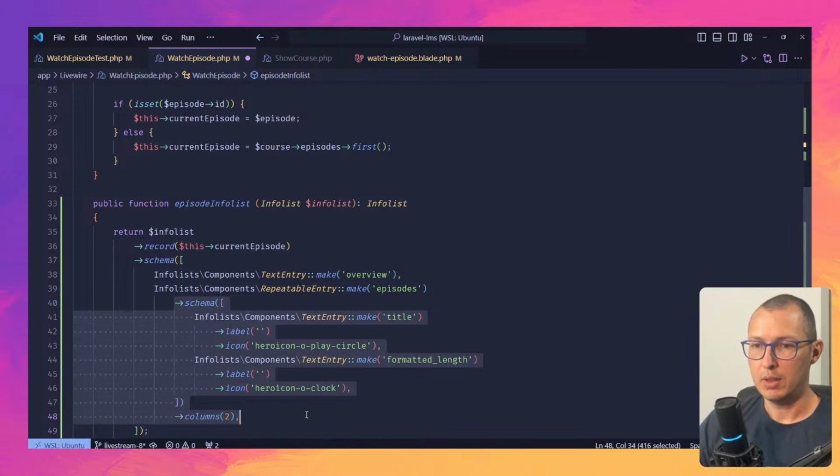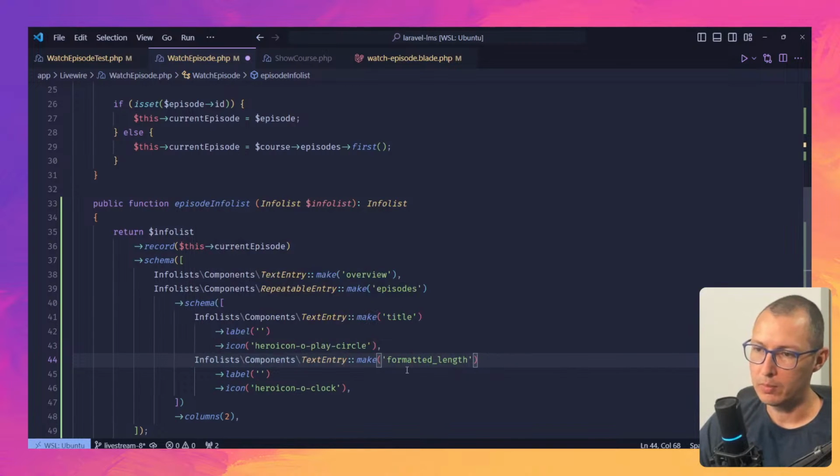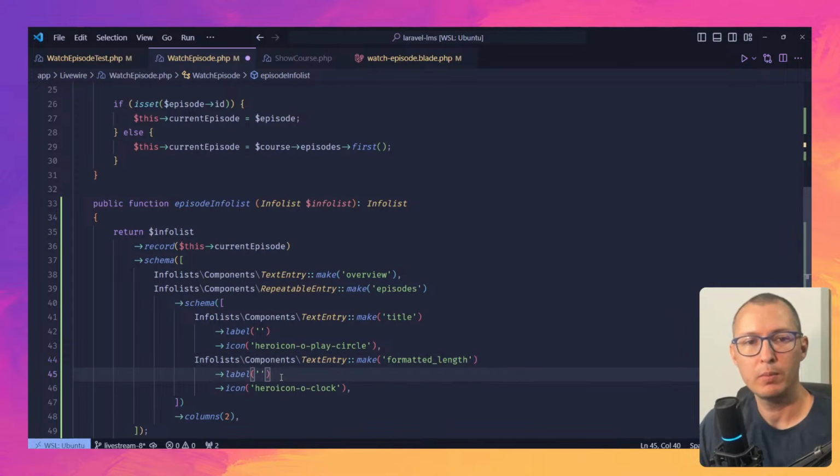Fix the indentation. We're going to keep everything as it is. We already have the icon and the formatted length. That's already tested from the short course details, so there's no need to test it here as well.